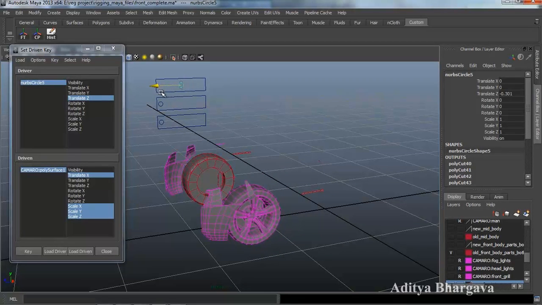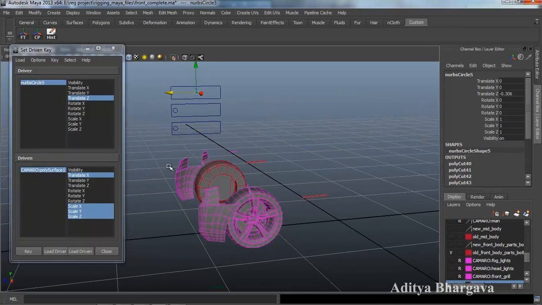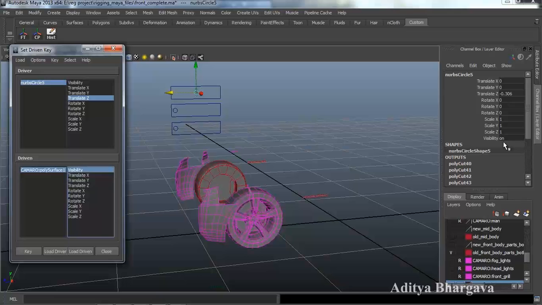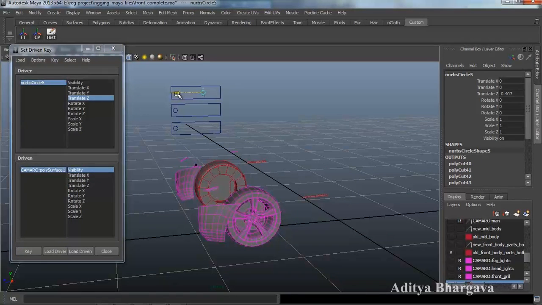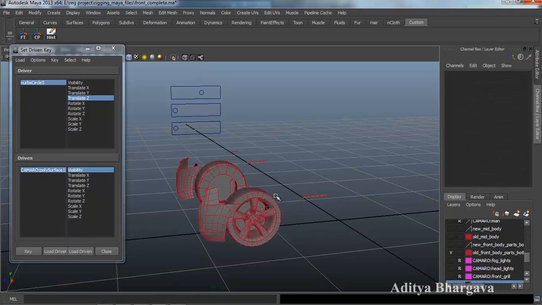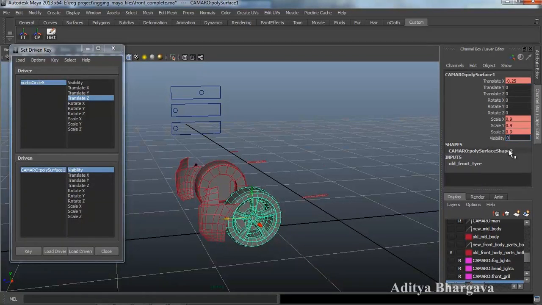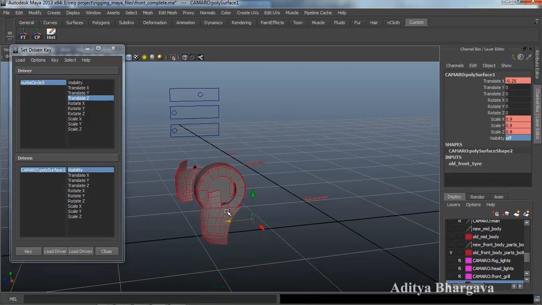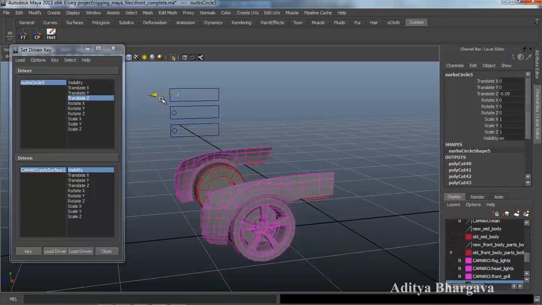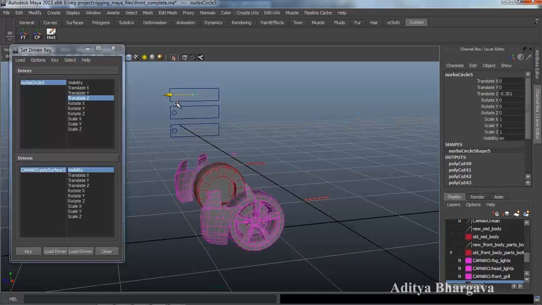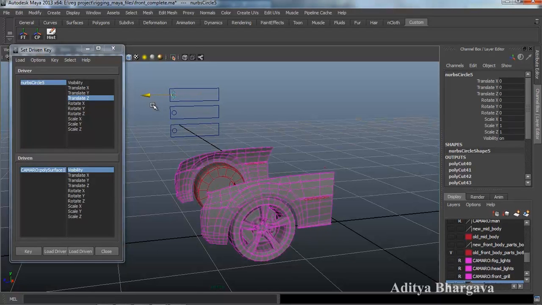So the visibility will be 1 till this part, key, and just when the tire reaches its final position, we'll make the visibility go off, and we'll press key again. So now let's make the tire come into visibility now, the new one.